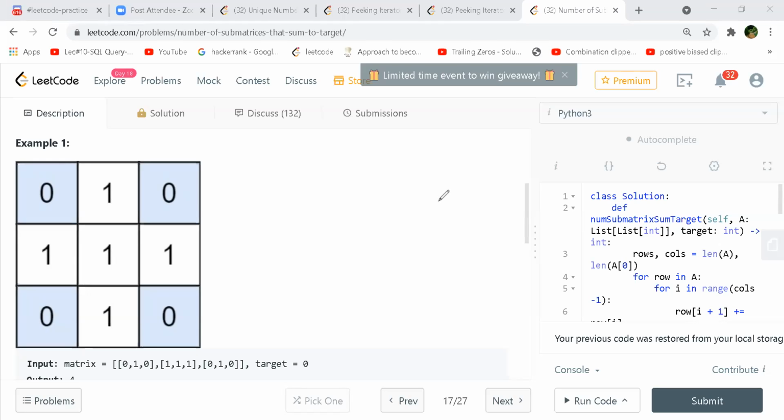Okay, but then how do you find the target in that case? So I said every two columns I'll take, and I'll maintain a map also, right? If I find that the difference is the same as one I've already seen, that means from that index to this one it will give me a proper coordinate. Okay, so now if I have to create a prefix sum of this current matrix, which is an example one, what is it going to be?